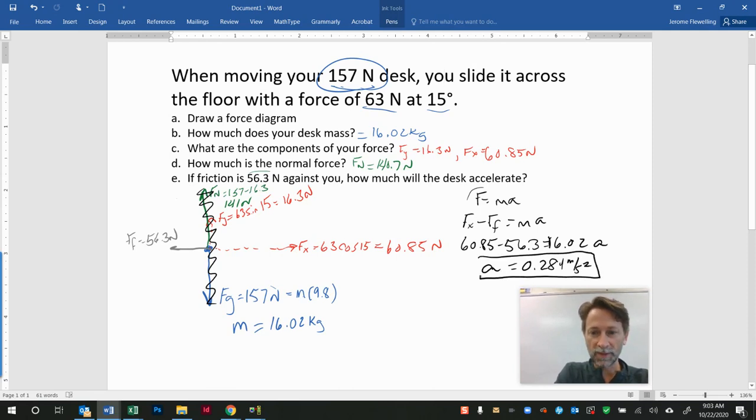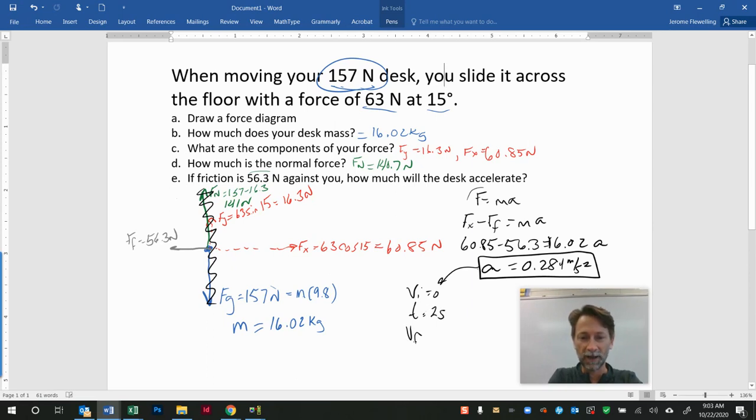So now that would be the end of the dynamics part of it. There could be an F, and what would that F ask you for? Yep, it would take you back to kinematics. It might say, hey, if your desk had an initial velocity of 0 and it now has this acceleration and you pull it for a certain amount of time, like maybe 2 seconds, then how fast is it going after that time, or how far did you drag it? So it would take it back to those kinematics ideas.